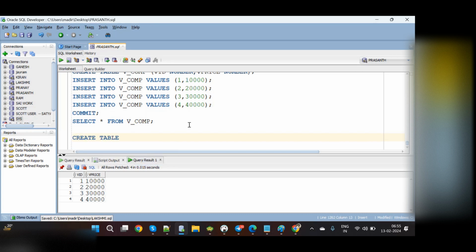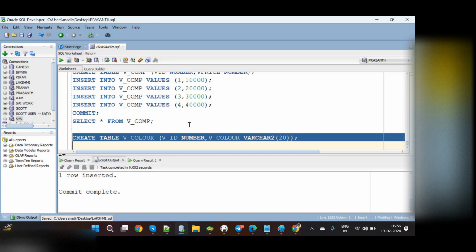Create table V_COLOR. In this I will write the vehicle ID, V_ID number, and V_COLOR, which I will write as varchar2 of 20.